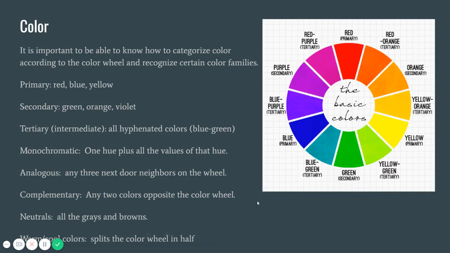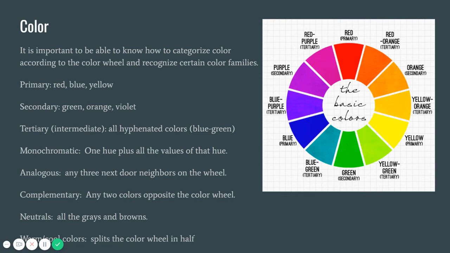So color is organized and structured by what's called the color wheel. And I put a color wheel up here for you to reference, but without getting too much into it, this is the order of how color is organized. And the order can never be changed.